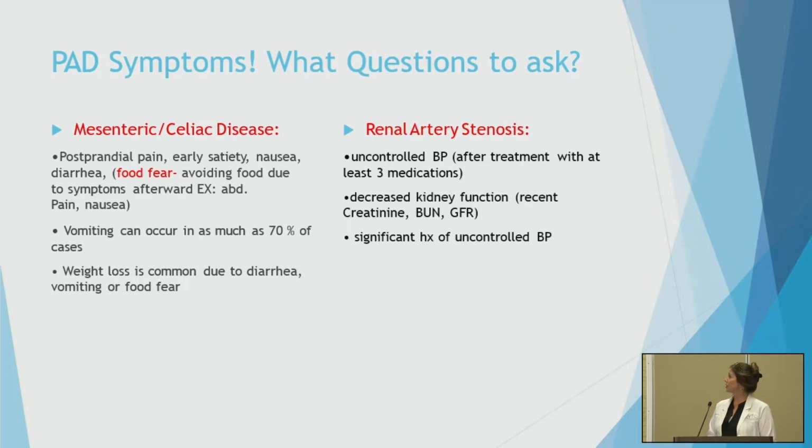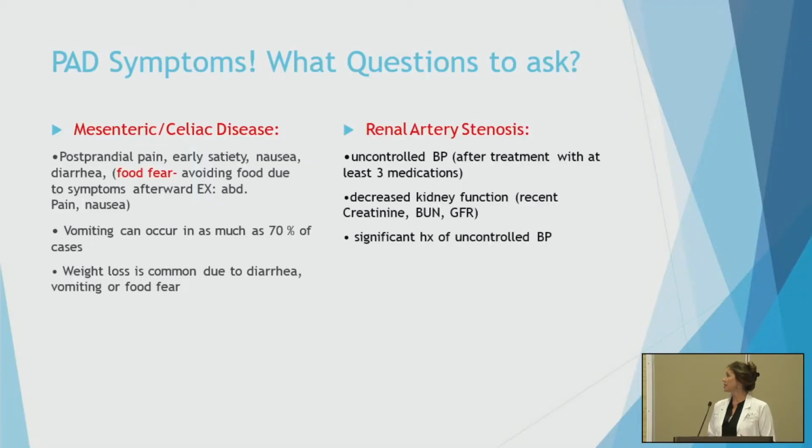Renal artery stenosis. I had a patient just yesterday who had been referred to our office, and she had no idea what was going on. She told me that she had gotten a phone call after a CTA had been ordered, and they found out that she had a renal artery stenosis. She had no idea what it was, or even how it was affecting her. And she had had uncontrolled blood pressure for years and was on more than 3 different medications.